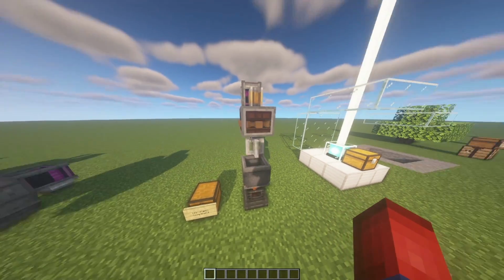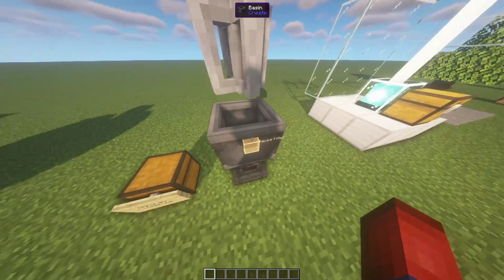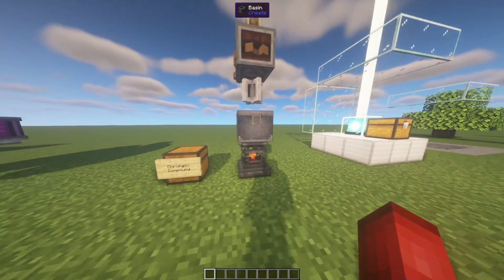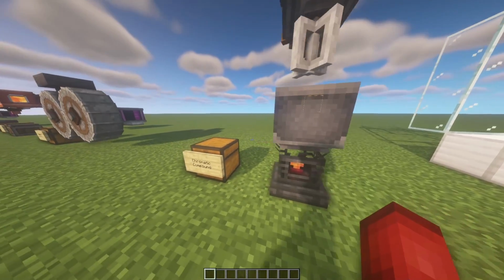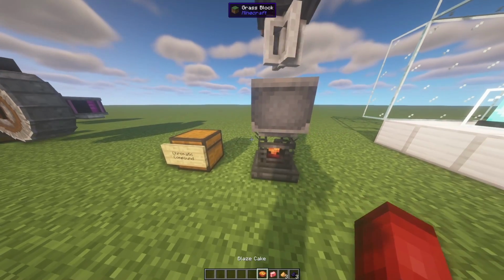So for chromatic compounds, we have a nice little mixer that's of course being spun by a creative motor. We have our basin, and we have our blaze burner. Now, if you've never done a blaze burner or anything like this, I will have another video pop up on the screen that'll talk you through this whole entire setup. But for chromatic compound, we got our 3 powdered obsidian, 3 glowstone dust, rose quartz, and we have our blaze cake.